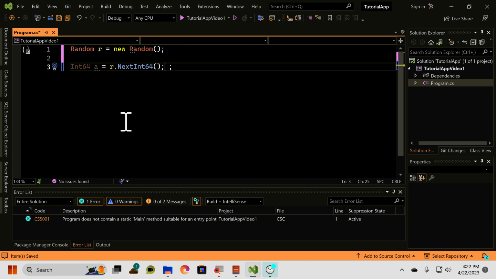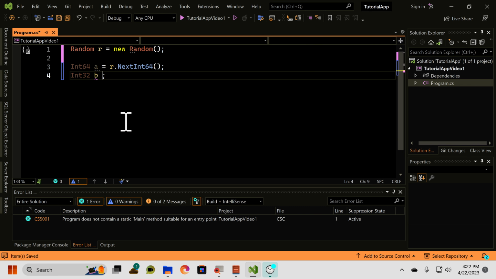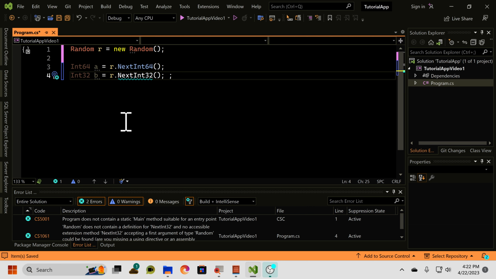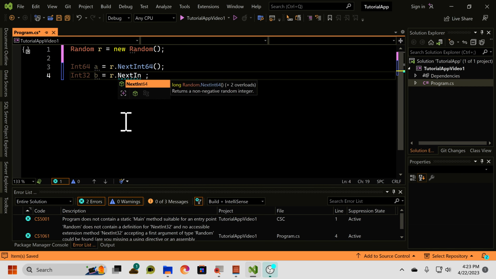The same thing goes for if we have an int32. So int32 b equals r dot next int32. Or rather, let's see, r dot next int.